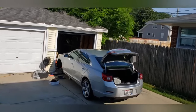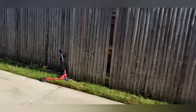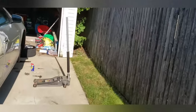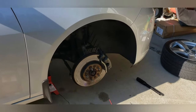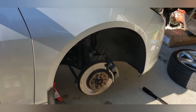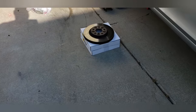So I still need to figure out how to get that other rotor off because my tool broke. So what I did is I sprayed it down with some WD-40, as you can see. I sprayed all the necessary bolts that need to be taken off to make sure they don't break, because I'm not at work, so I don't have all my tools. And I have the new calipers.